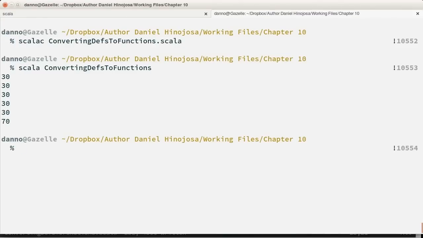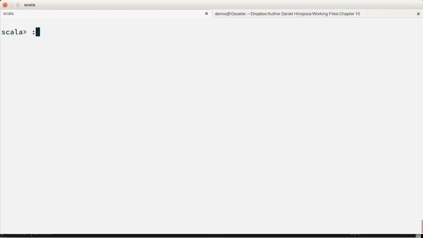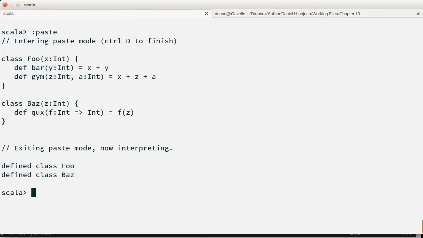Let's go back to our code. What I'd like to do right now, just so that we could see everything, is copy this and paste it into the REPL. And I'm going to bring in foo and Baz. I like the REPL because we get to see the types here. If I have foo 10, there's foo10, well, with 10 inside of it.